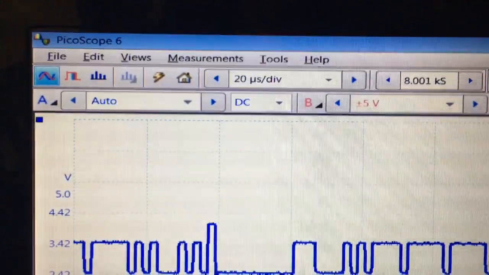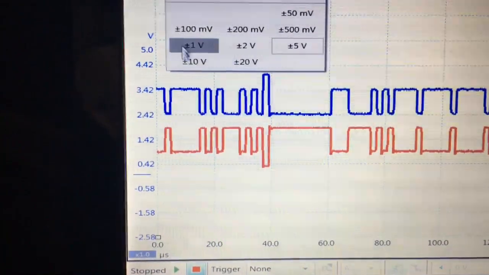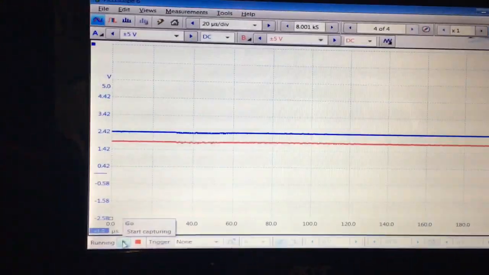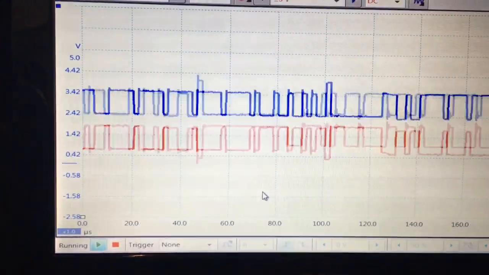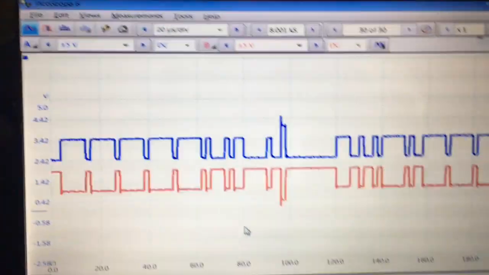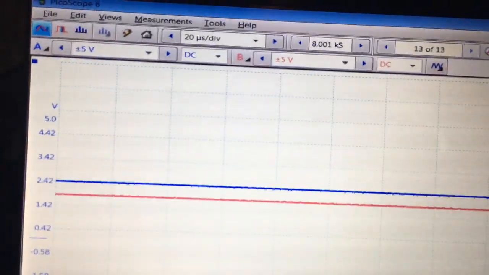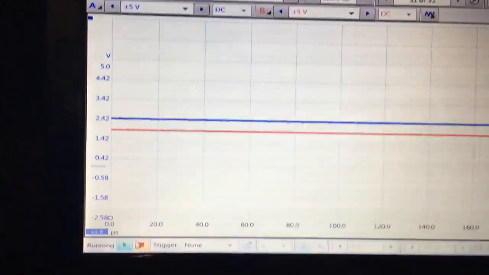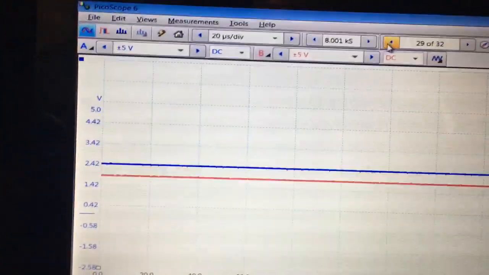There's the time base and... I've actually got it on the 5-volt scale there, boys. Let me just put this to manual so I can prove it to you. Put it back into play mode. Okay, so 5-volt scales with 20 microsecond per division time base. Okay, we'll stop it. Step back through the frames till we get one that's got some decent detail.